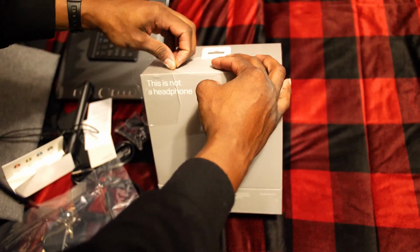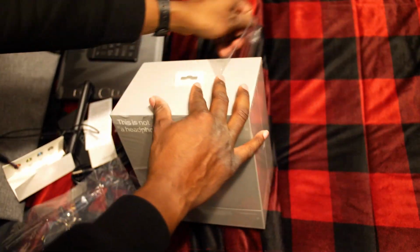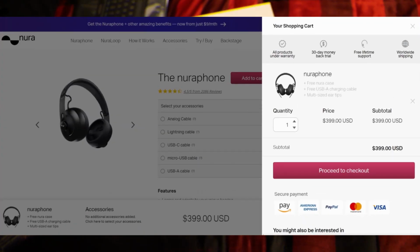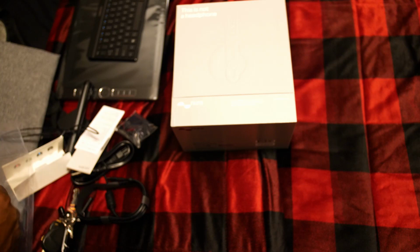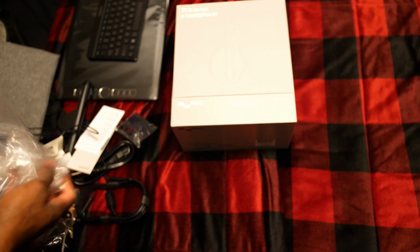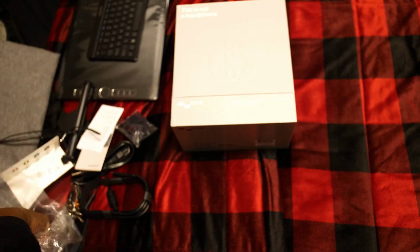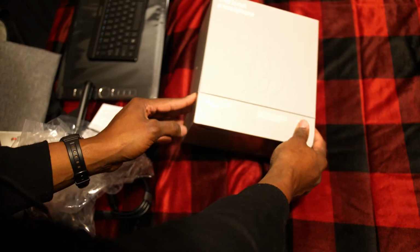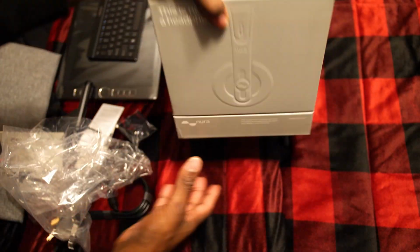Now to top off my wonderful setup here, I decided to get some Nuraphones. The price will not pop up on the screen for this product. It's really good headphones. Unfortunately, you do need a cell phone to actually pair it. But once you adjust all the settings and you pair it to another device, all your settings are saved in the headphones. You don't have to adjust them again. But when you do have to adjust them, just be prepared to whip out your cell phone. Audio quality is exceptional.